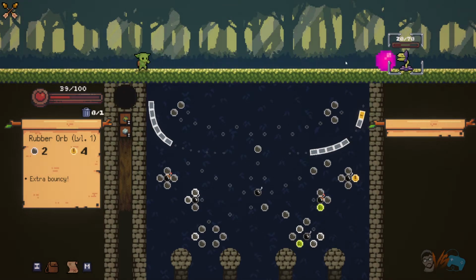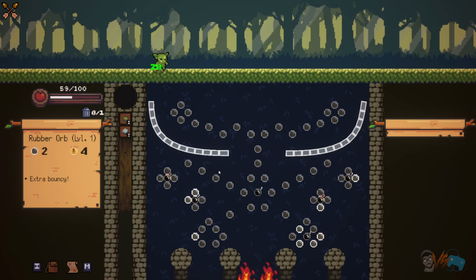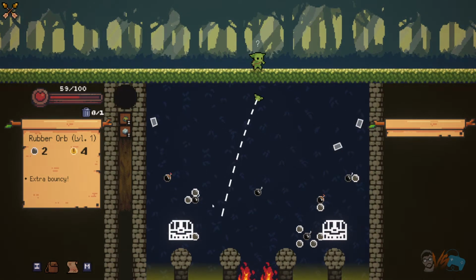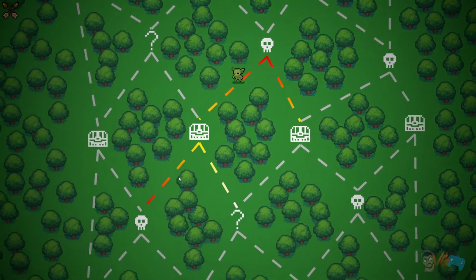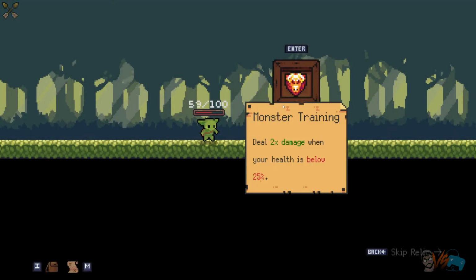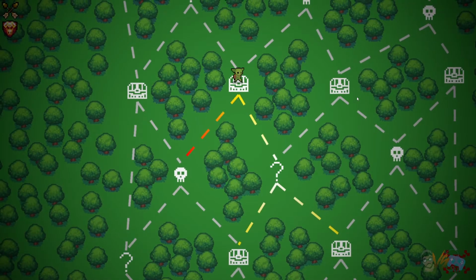Easy. I gotta heal again, huh? Upgrade or heal? Sorry, I gotta heal. I gotta see what at least the boss is like, huh? Give me something good. Heal. Deals 2 damage when your health is below 25%. Interesting. You know what? I'll take the weighted chip now. I'll take it.